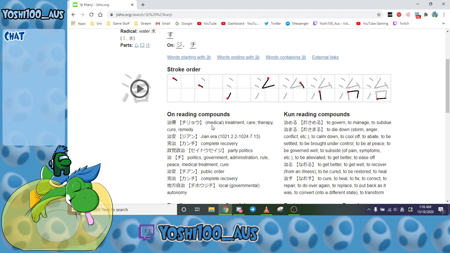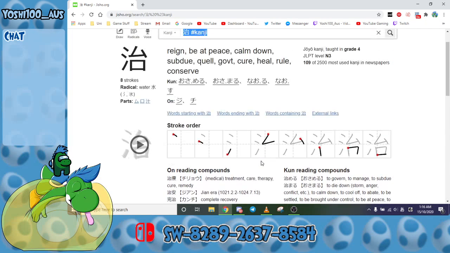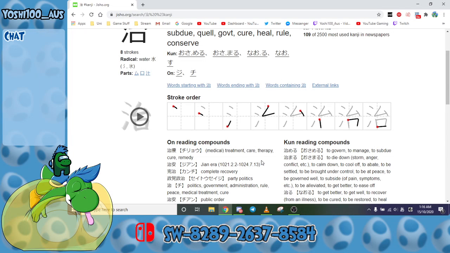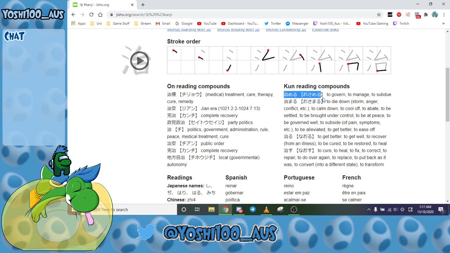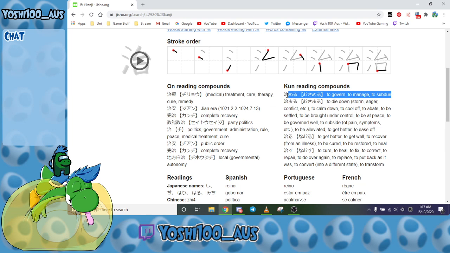So regardless of meaning, they can cross anyway. That's annoying. I don't think any of them are particularly more useful than the other. Right? I guess I can just learn this one. Osameru. To govern, to manage, or to subdue.